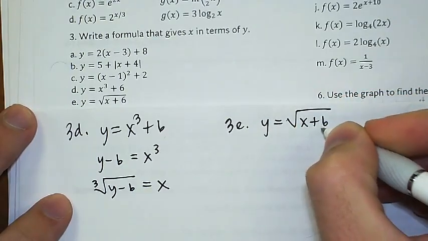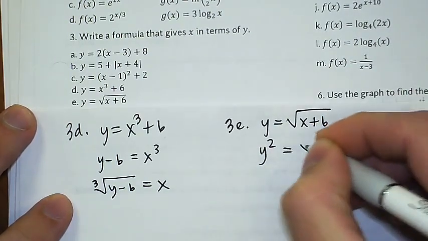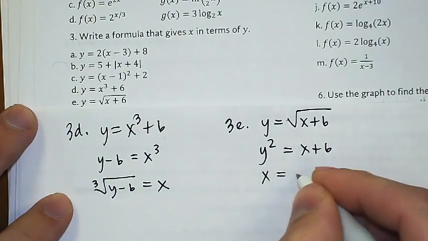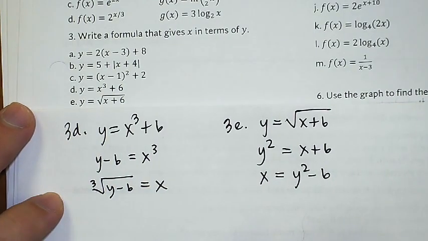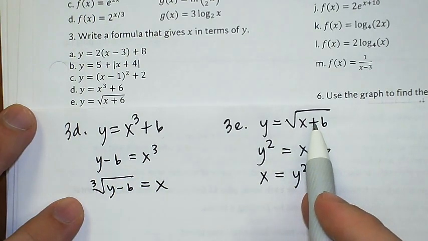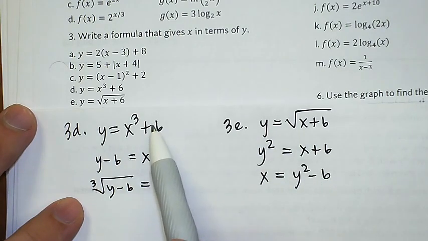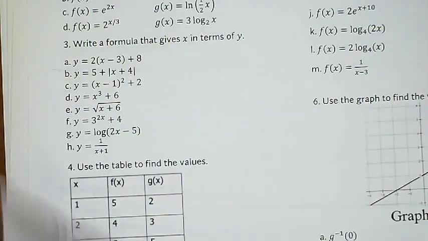Okay, there's not anything I can do to simplify this right now besides square both sides. And then solve for x by subtracting 6, so x equals y squared minus 6. Yes, and so, the difference here was that, because the plus 6 here was on the inside of the square root, it ended up being on the outside of the square when I solved for the inverse. And this was the opposite. The plus 6 was on the outside of the cubing. This wasn't like x plus 6 cubed. As a result, the 6 went on the inside of the cube root. That's what I was trying to point out there.